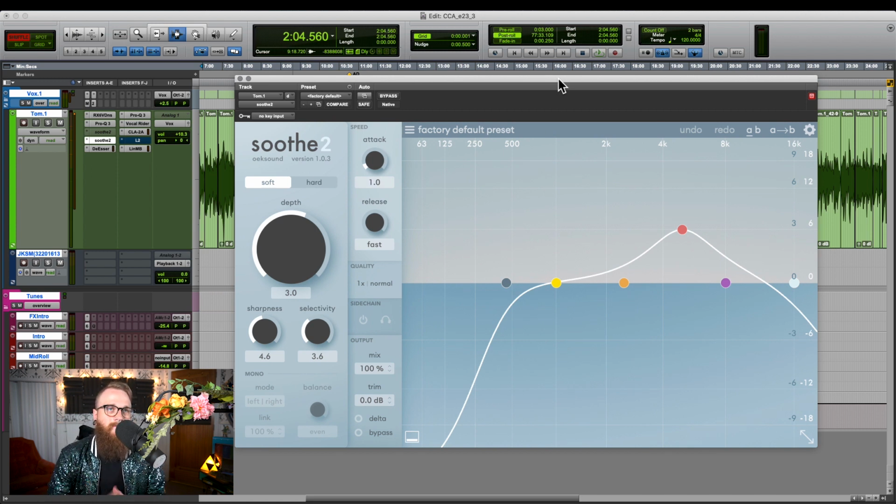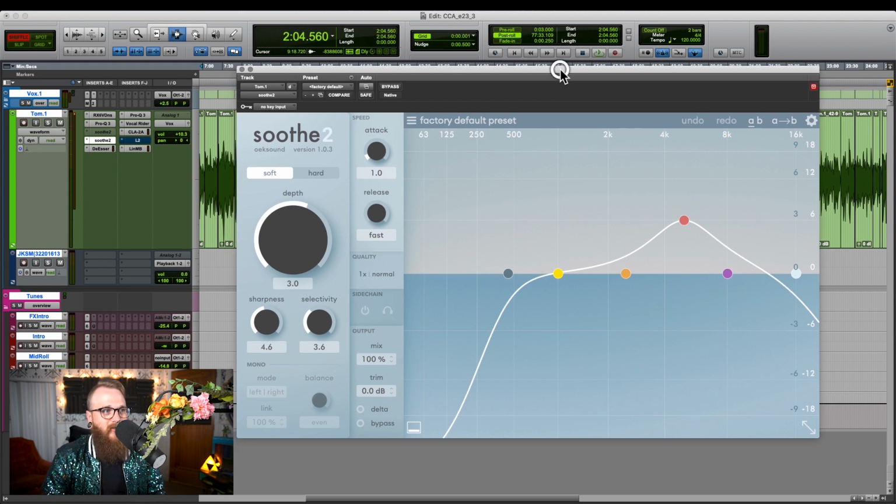You need to acquire some of the knowledge to make this stuff work for you. Every bit of audio is different and it's going to need something different. So if you don't fully understand what all of these knobs and all these buttons do, you're going to be just shooting in the dark, which could lead to some good results, but it's better just to know. So that's what we're doing here today.